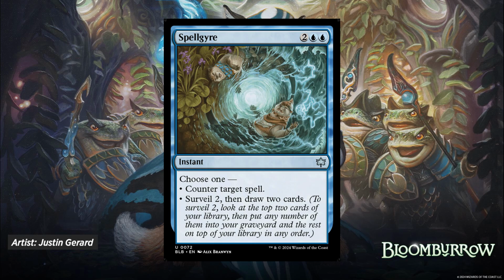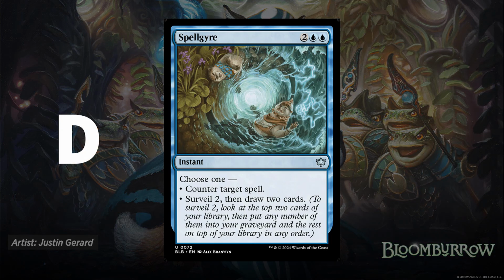It is flexible, but I don't know. This card's probably a D for me. I don't think I want to play this card.